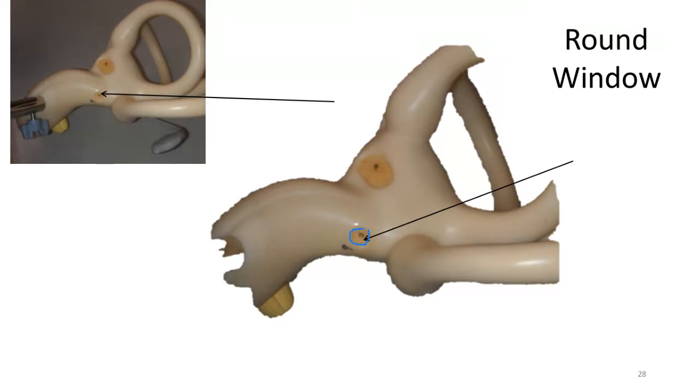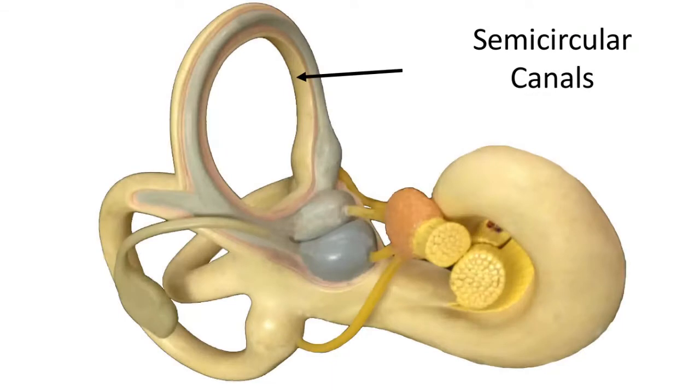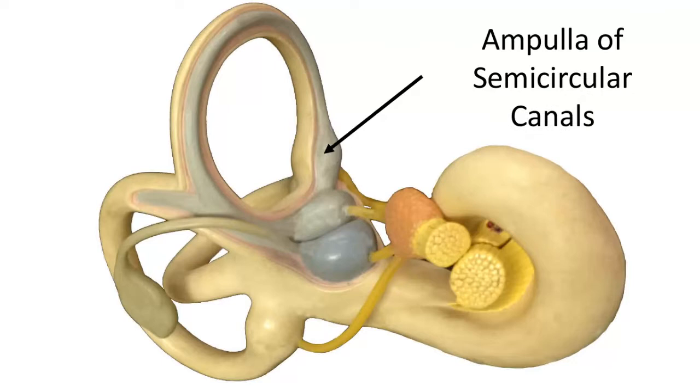You notice that we have these 3 rings here, and those are referred to as the semicircular canals. So this whole ring-like structure. And at the base of these rings, you see this kind of swelling structure here? See how it swells out there? That's called the ampulla of the semicircular canals. It's at the base of the rings there. Here's one that hasn't been dissected through. That's another ampulla.